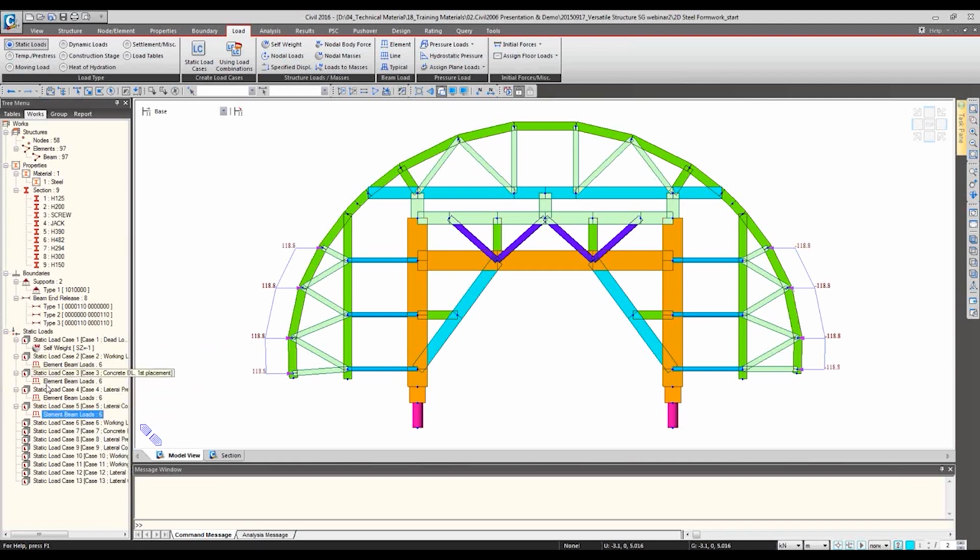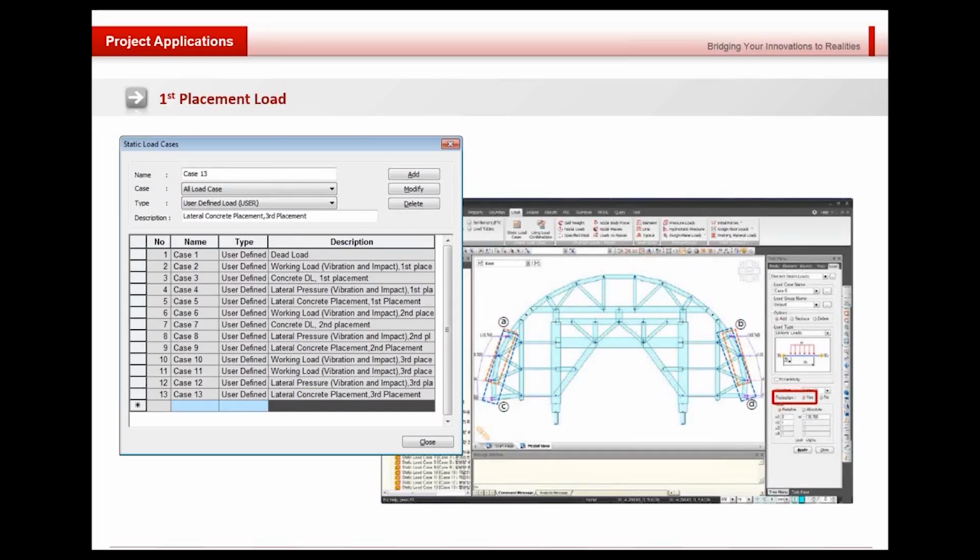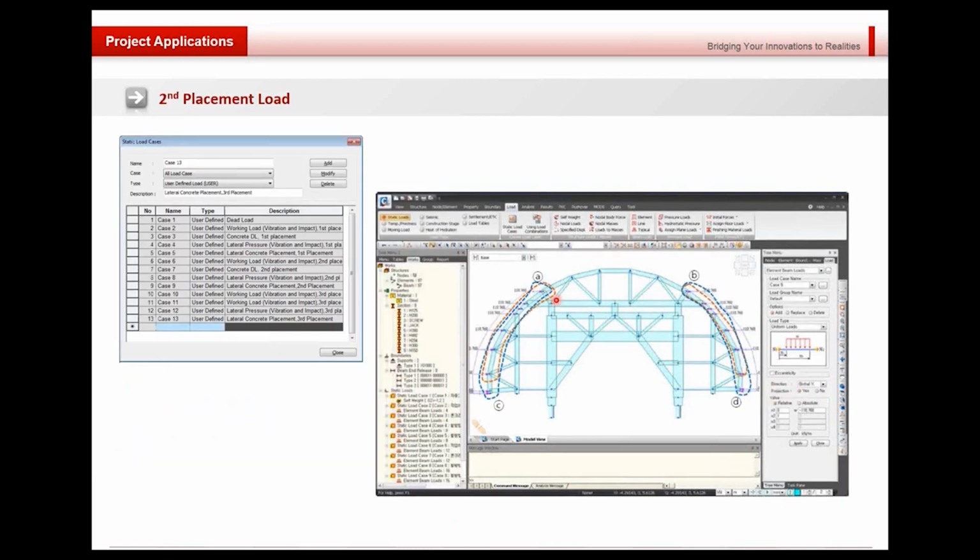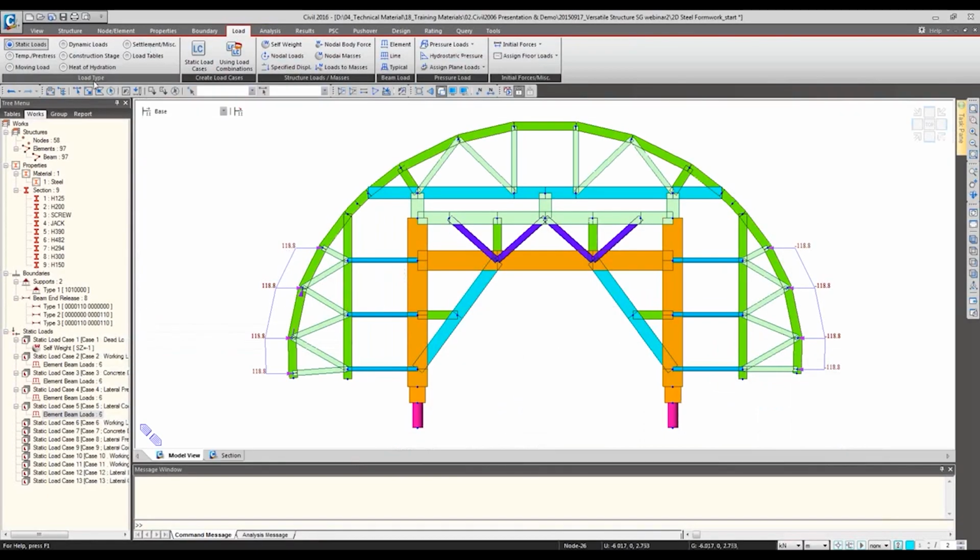This was the one set for the first placement, and for the second placement, concrete will be poured up to here. So we are going to select these elements this time. So specify the desired elements again. The other part as well.